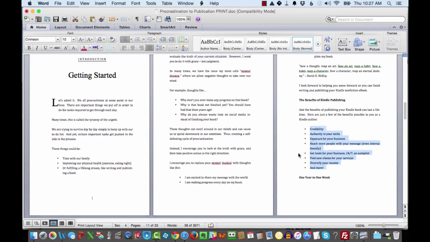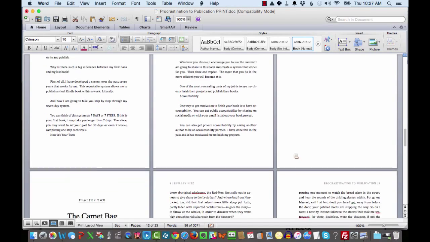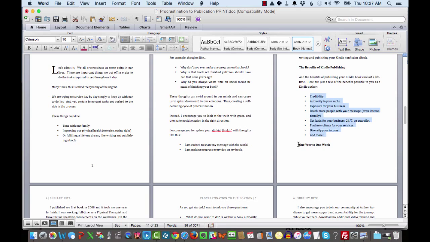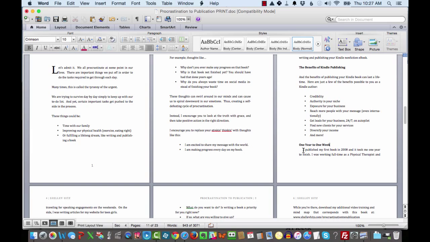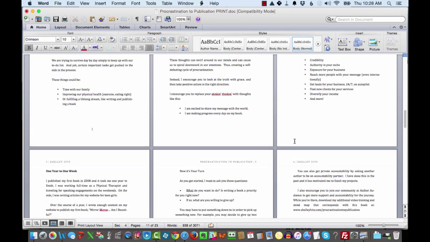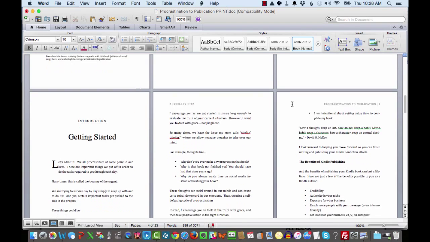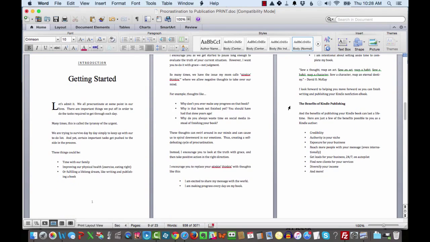Okay. So this is getting left by itself. Oops. So you may just need to put it on the next page so it's not on its own there.